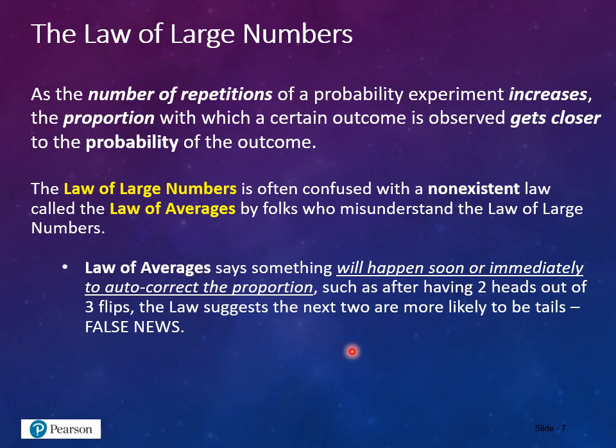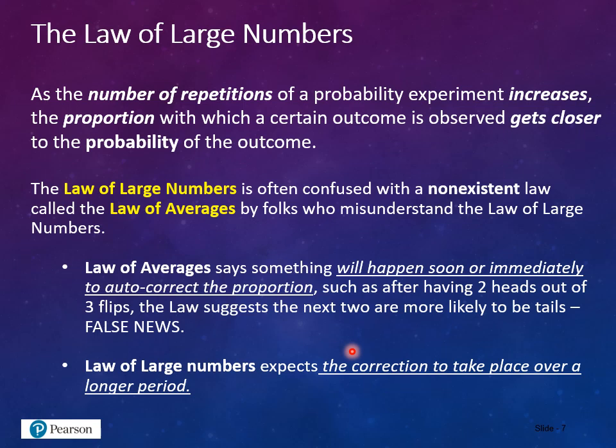And part of it's like maybe our own stinking thinking, okay, now I'm going to bet on tails because he's already thrown 2 heads. Now it's time to bet on tails because it's much more likely to occur. No, it's not. It's a fake law. The law of large numbers expects the correction to take place over a longer period. And actually, I don't even think the law of large numbers says that it is exact. Like after a large number, because you don't know what that number is, you'll get to the actual probability. It just keeps saying you get closer to the probability. So it's a relative answer.